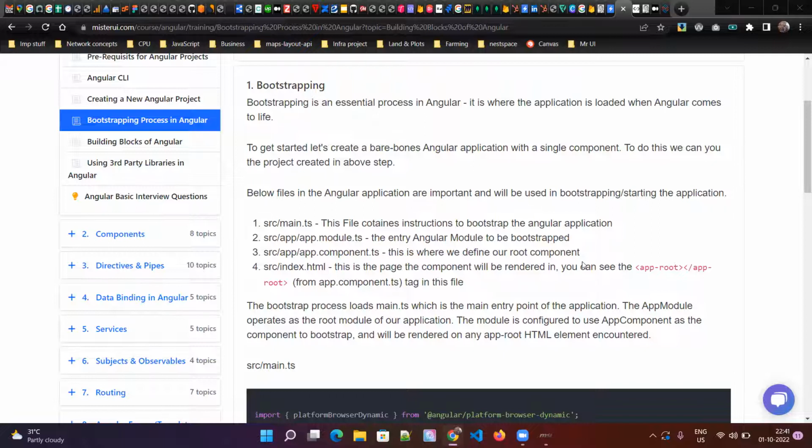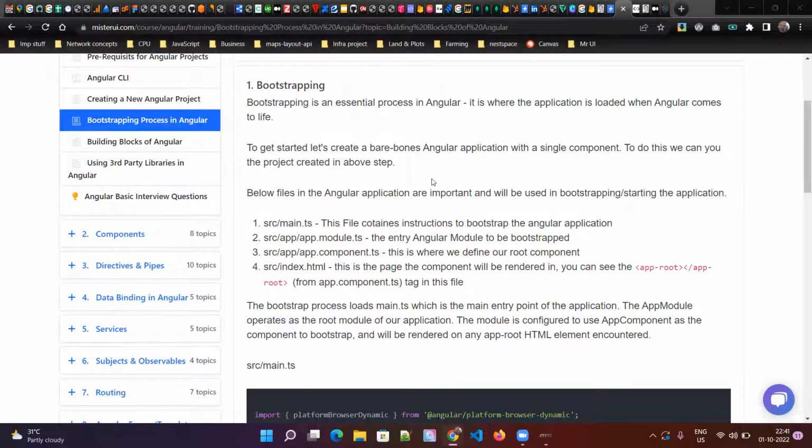in production, right? So when you deploy it, when you try to access that Angular website, the entire JavaScript and HTML templates, everything will be downloaded to your browser, right? So once they download it, there is a process actually which kicks in to load this Angular project in your browser. Okay, this process is called bootstrapping. The general meaning of bootstrapping is nothing but starting process. Okay, so that's the reason we call it bootstrapping.